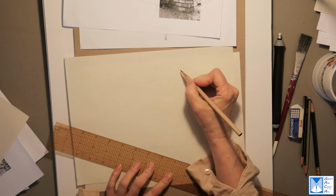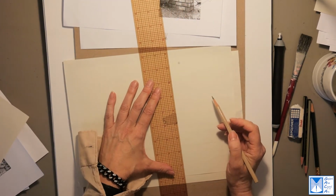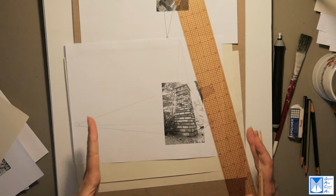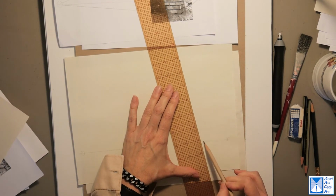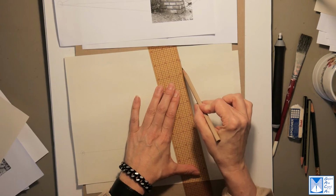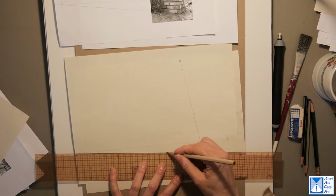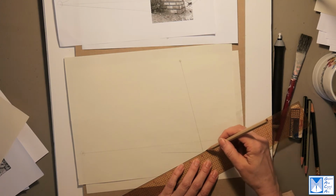So let's create, let's see, we'll put our vanishing point up here. Now looking up at this, because you're looking up and things are going off in the distance and getting smaller, you're going to notice that this is at an angle. So let's recreate the angle. And that's going to be the corner closest to us. Okay, so now we have one corner at the bottom. Bring that out. That same corner to make the other edge comes out.